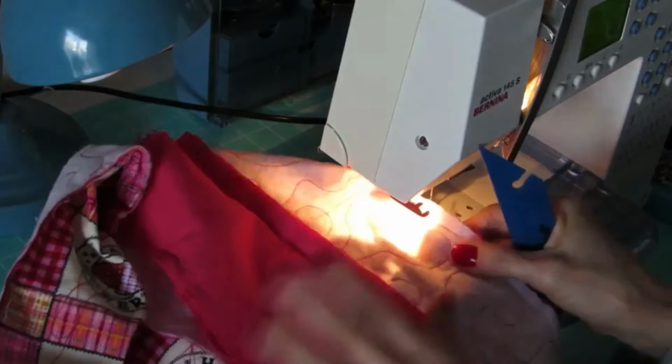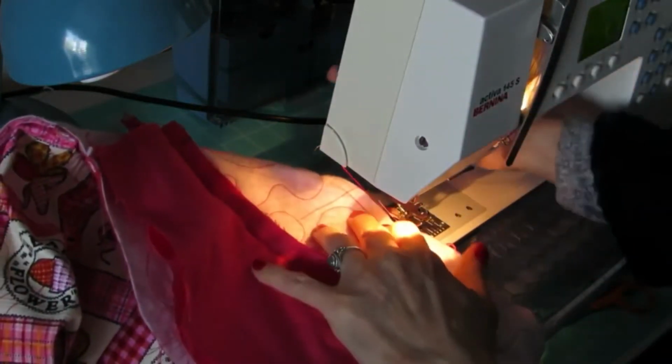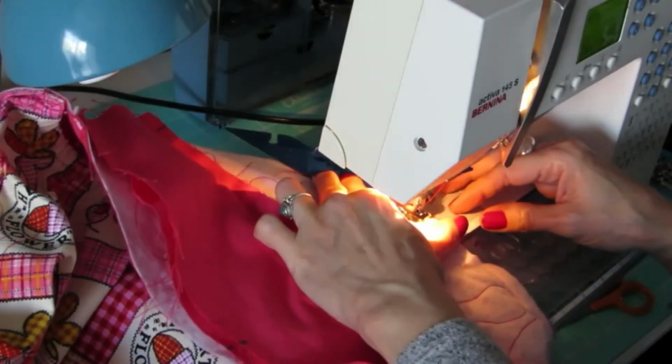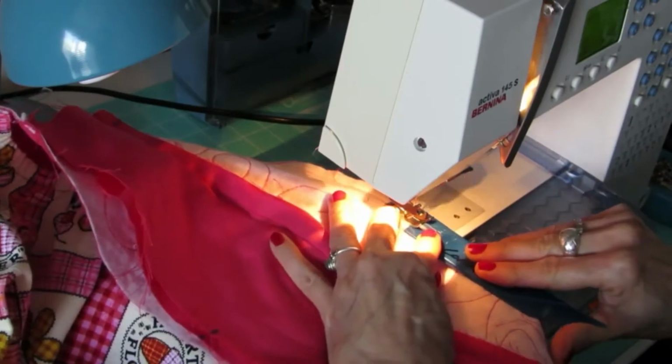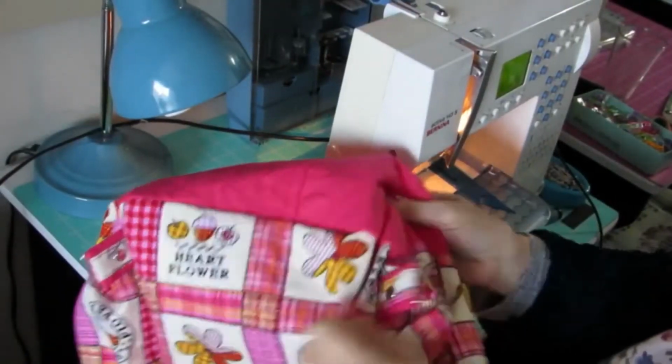When I get to these thick layers, I'm going to put this tool in to help the machine to sew over the layers. So the back piece is on. Now it's time to do the front piece.